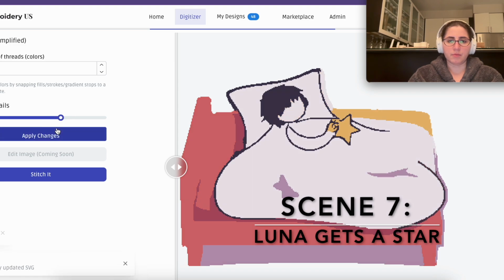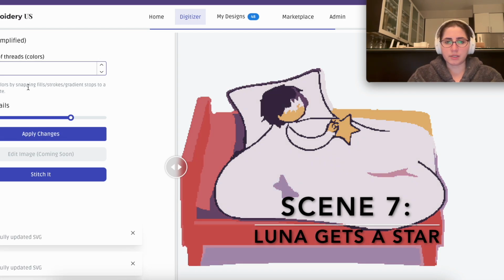Let me go a bit more details. I wanted the kid's hand to have a different color than the blanket. Maybe, let me check more details. Nothing. Nothing. Back to maybe 6. No, we're at 7.